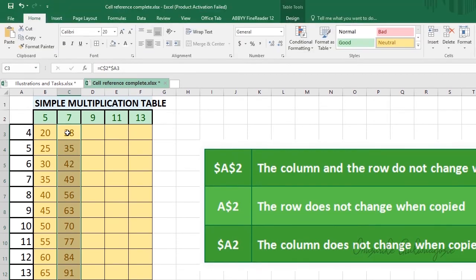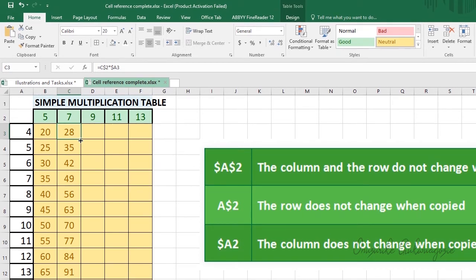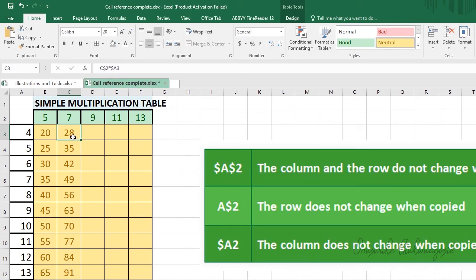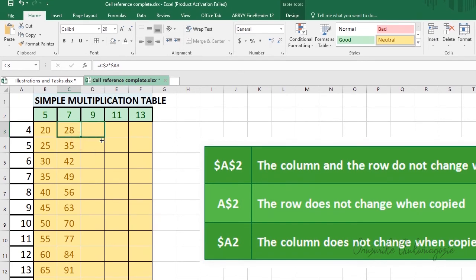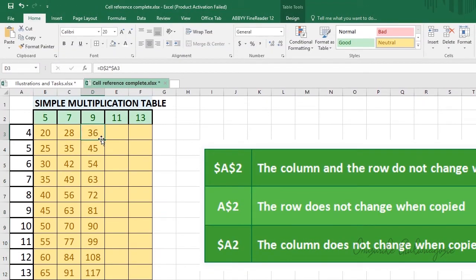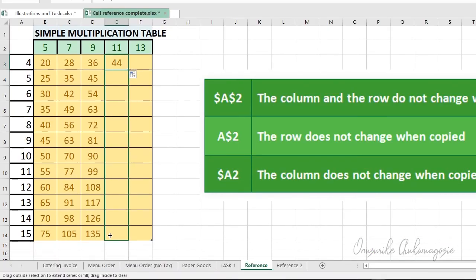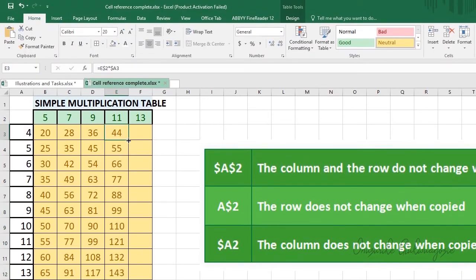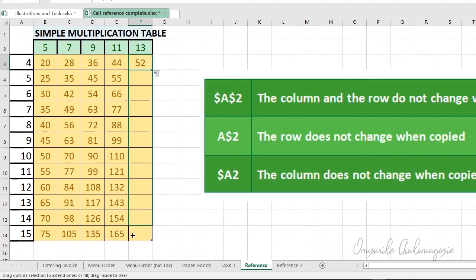Now another easier way to do this is, since I know that for the first instance the row does not change when copied, and for the second part of the formula the column does not change, I can easily drag this here, then replicate. I can select this first cell, drag here, so replicate. So as you work with Excel, you learn how to work smartly, and by working smart, it makes your work easier and more efficient.